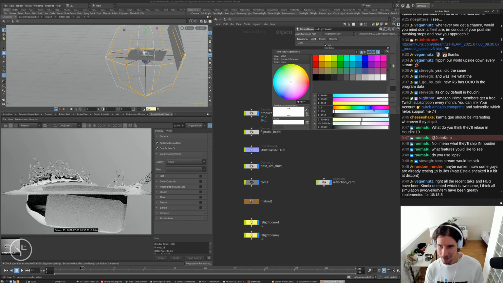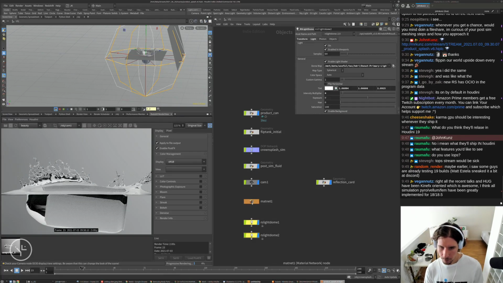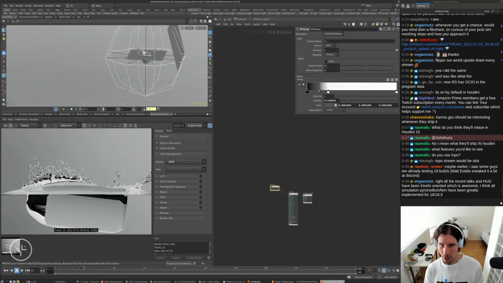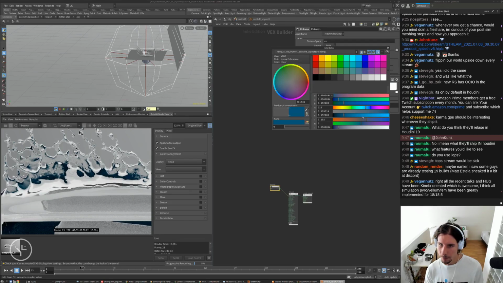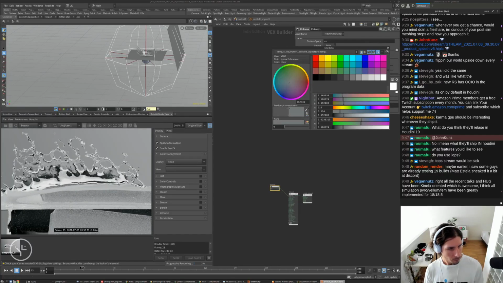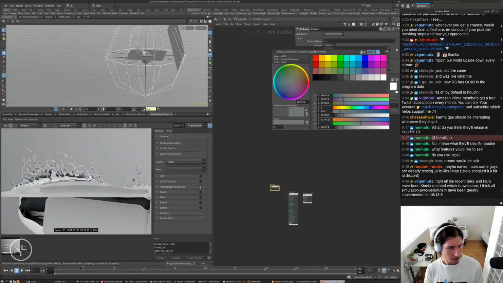This is pretty subtle. And then under that reflection card, if you want, you can add some saturation or color information there. I don't know, it's up to you how much you want to do that.